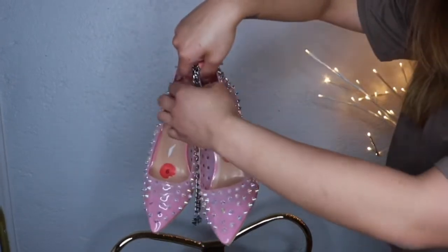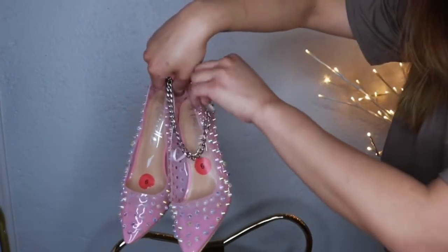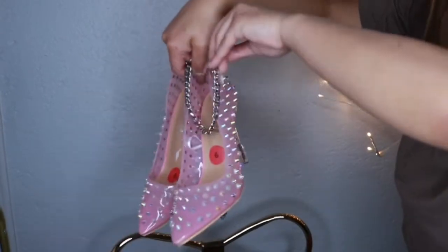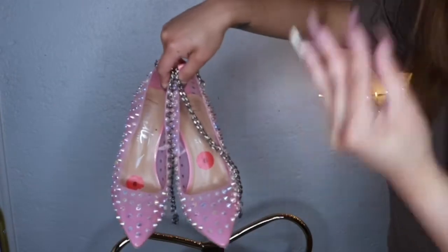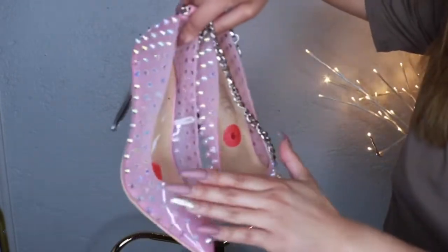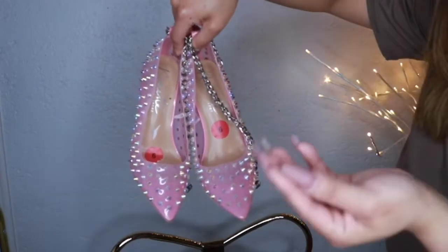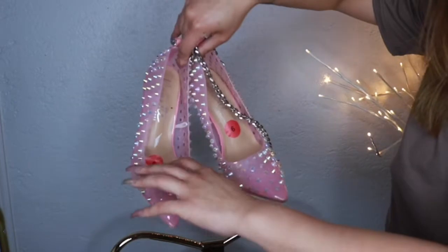But this is absolutely beautiful, and it was just, I think, like $23. And the white one was on clearance for like $14. And of course, it got sold out right away because it's so pretty. And the best part of these stilettos is that they are so comfortable. I can't even believe it. To me, this is just the definition of a Barbie super extra punk rock, whatever. And I just absolutely adore it.